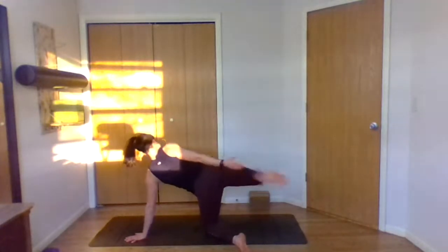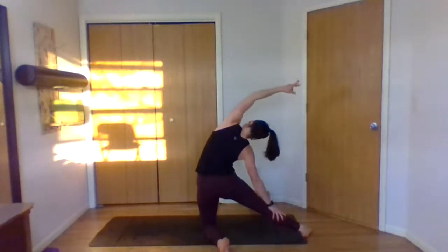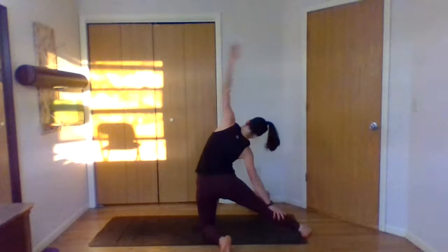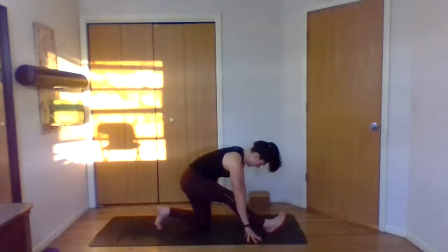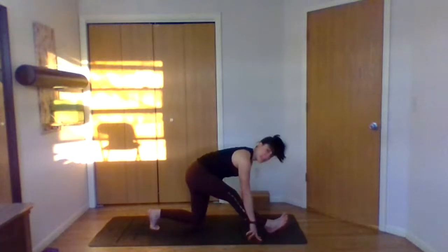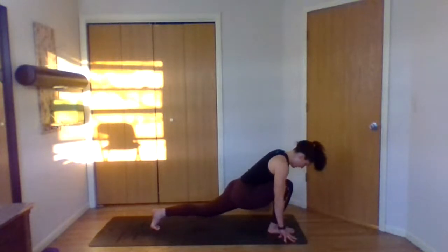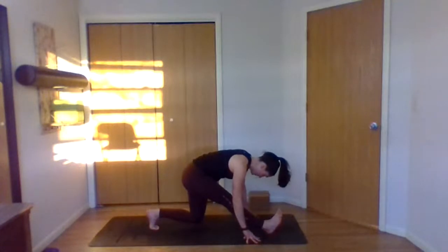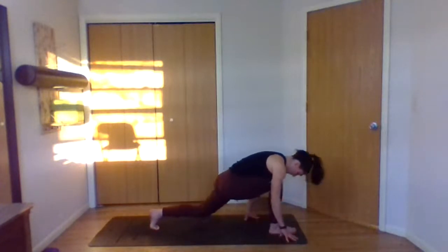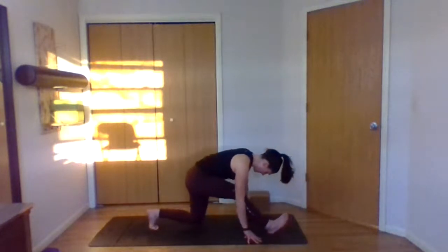And then we'll release the right foot up and over. And then around towards half splits. If you'd like, you can tuck your back toes under and hover your back knee in half splits. And then from there, you'll just press through to a lunge. And then shift back to half splits, left knee floating above the mat. Let's do that for another round.